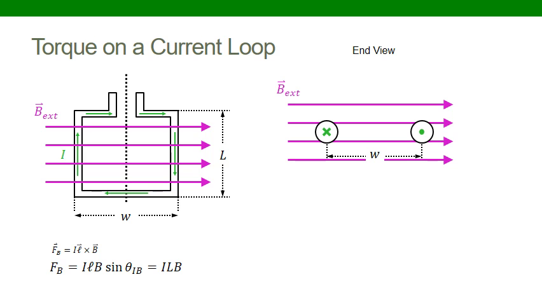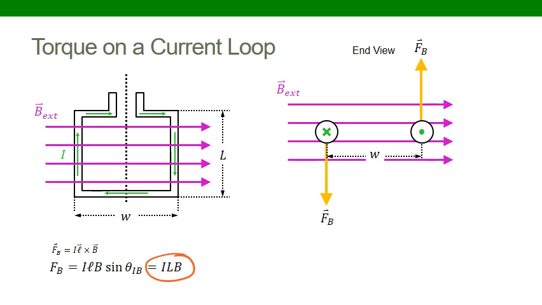If we look at our current, we can actually use a right-hand rule to find the direction of the force on each side of our loop. For the side to your left that has the current going into the screen, if I use my right-hand rule, I would find that my force points towards the bottom of the screen, and where it's coming out of the screen, I get exactly the opposite. So the direction of the force on each side of my wire, as given by my right-hand rule, will point in opposite directions. And the magnitude we've already been able to calculate.